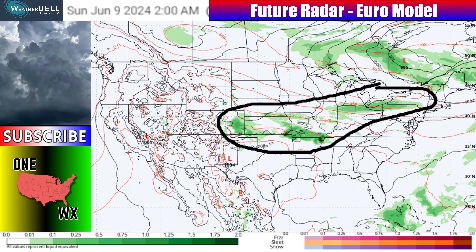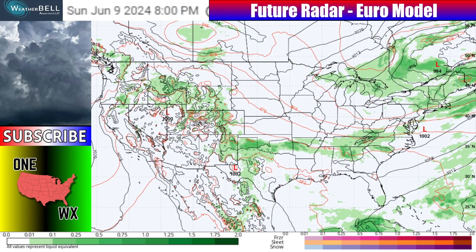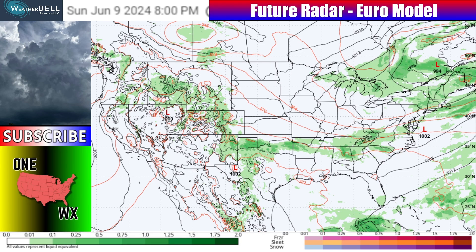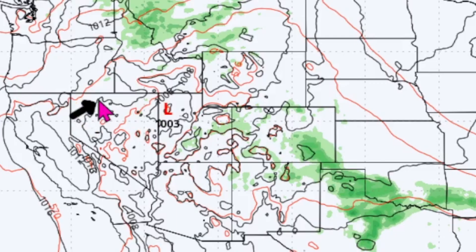We'll probably see at least some new rounds of showers and storms sinking under this low-pressure system that's still in the upper levels over southeast Canada and the northeastern United States late Saturday heading into early Sunday. You can see those greens from parts of Pennsylvania and Ohio all the way back over towards eastern Colorado. Storms to track in those areas on Sunday in the early part of the day after late Saturday storms as well. This is pretty much some of the final precipitation coming out of this weather pattern for a lot of the southern and eastern United States.